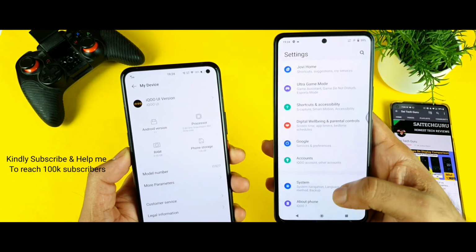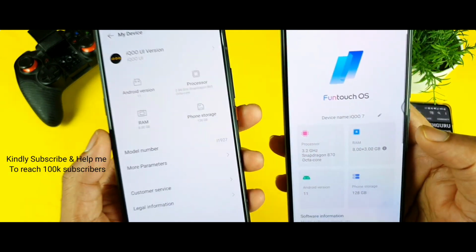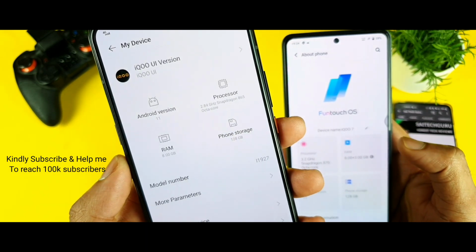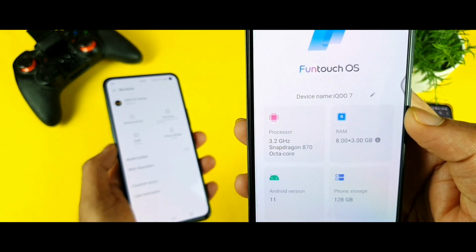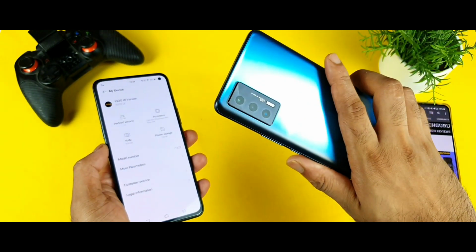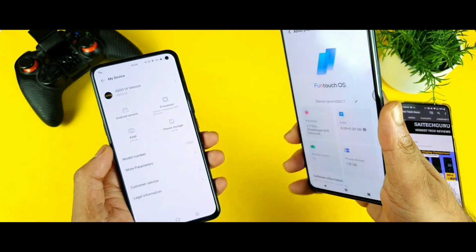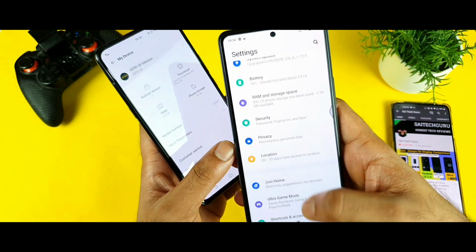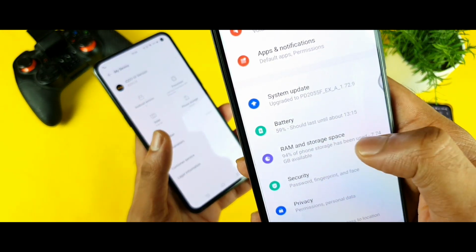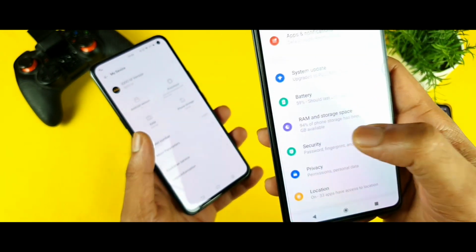Let me first show you exactly what kind of variant I have ordered. This is an 8GB RAM variant with 128GB storage, and it is an 8 plus 3GB RAM variant, friends, which is the iQOO 3 which has extended RAM capabilities. That is an advantage for the iQOO 7 device. And I did not fill the storage very much either. It's only 94% filled right now, in case you want to know how much storage got filled.